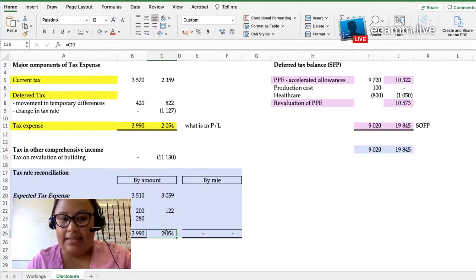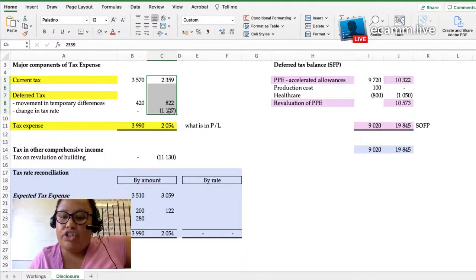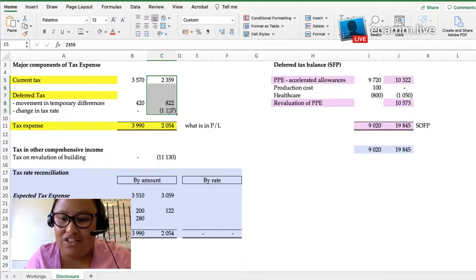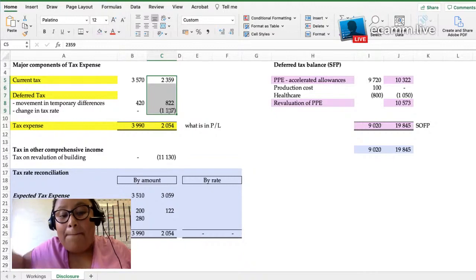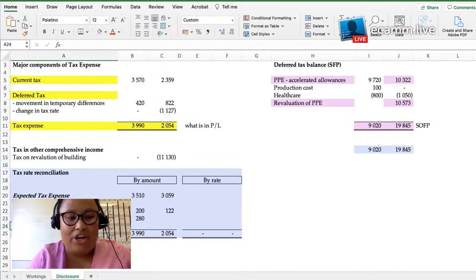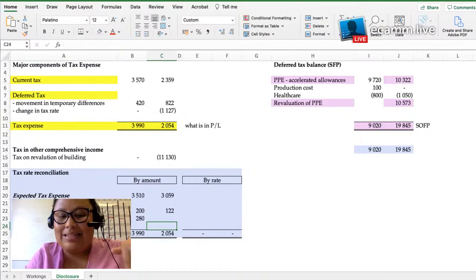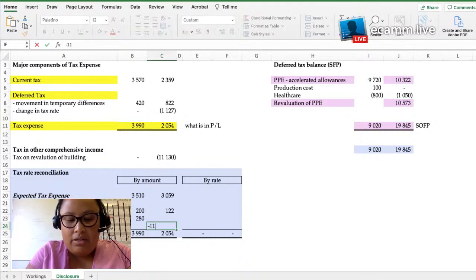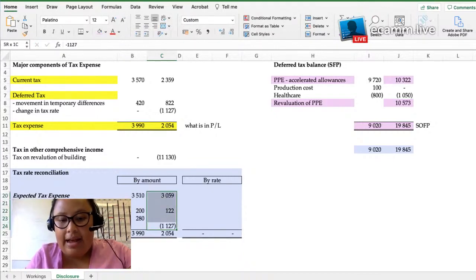But in my end result, my actual tax expense, I have the impact of the change in rate. In the starting point, there's no impact of the change in rate because I'm using the new rate. But in the end point, my deferred tax actually accounts for the change in rate. So that must be a reconciling item, because it's not in my starting point, but it's sitting in my deferred tax in my end point. So it's 1127. Look at that. Beautiful reconciliations happening.